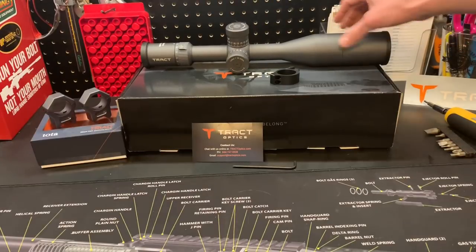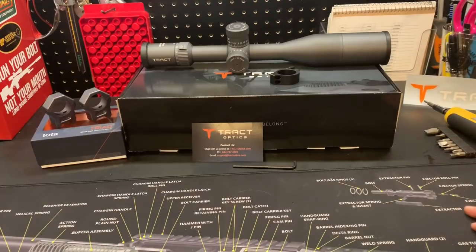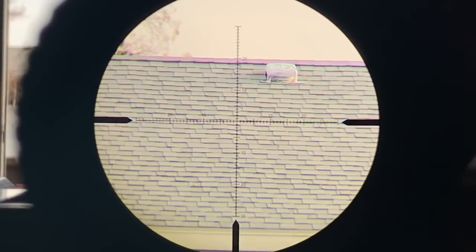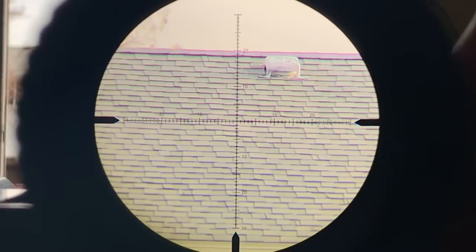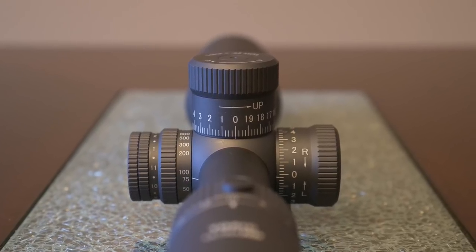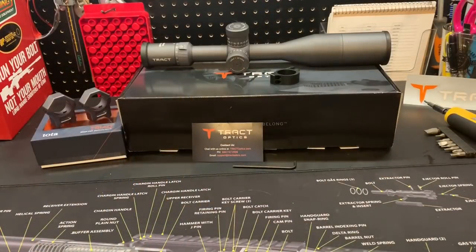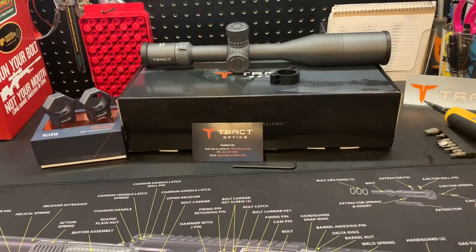So to start off, I have a Tract Toric Ultra HD. This one is the MOA version. It is a first focal plane scope. It is a 4 to 20 power, and it has a great MOA reticle in there. It has a zero stop. The turrets are some of the best that I've ever felt. It parallaxes down to 25 yards. It's illuminated, and it has locking turrets as well. Really awesome scope. It has Schott HD German glass, and the finish on this scope is beautiful.